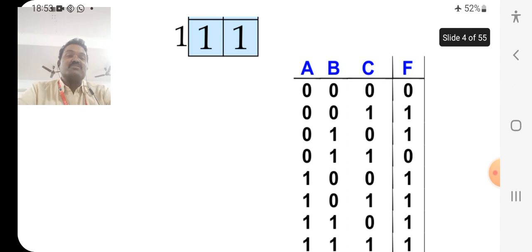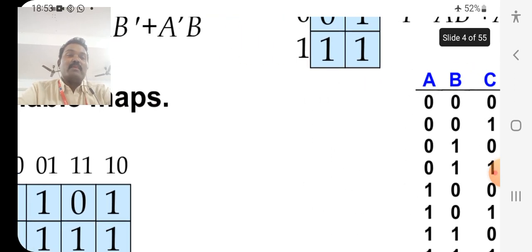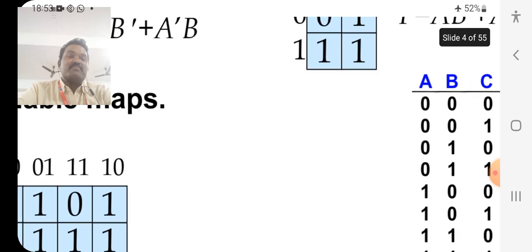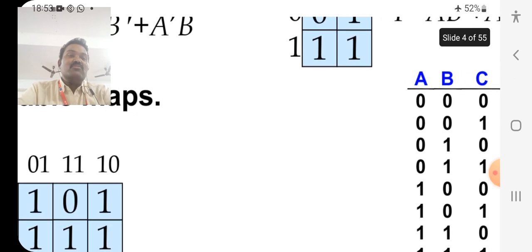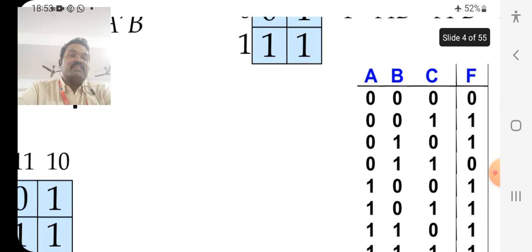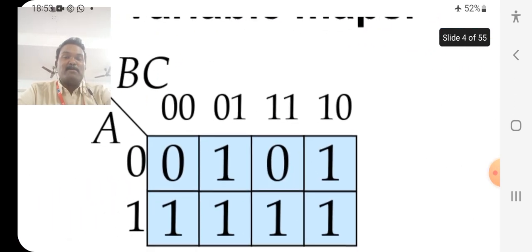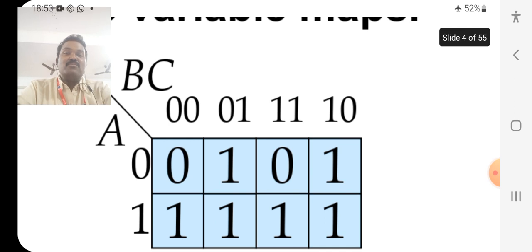First row 0, 0, 0. The function value is 0. So I am marking this value inside the K-map. A value 0, B value 0, C value 0. Here, A value 0, BC value 0, the output variable is mentioned as 0.